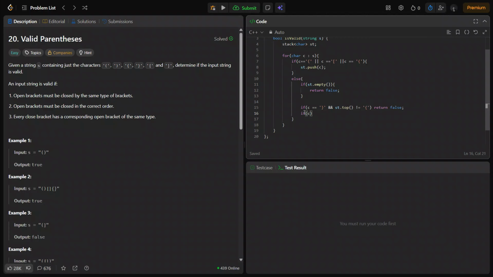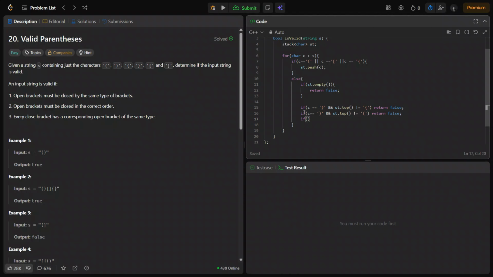If c is equal to the normal closing parenthesis, sorry, closing not opening, and st dot top is not equal to the opening normal parenthesis, return false.